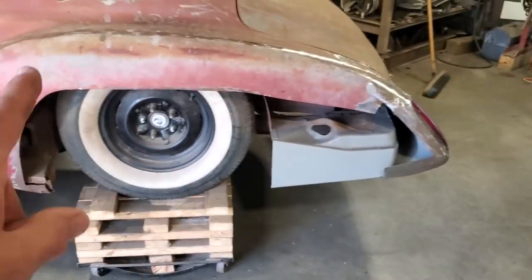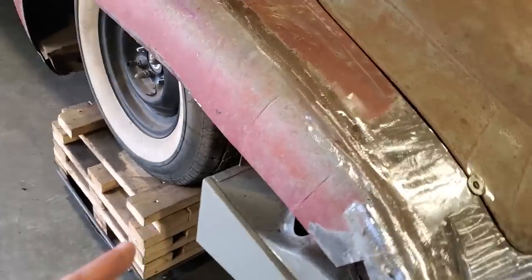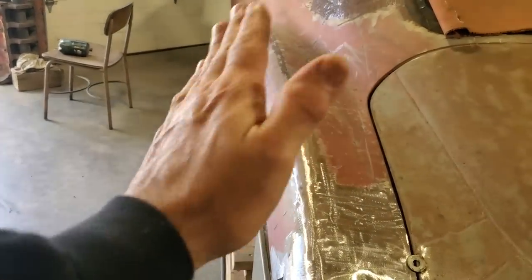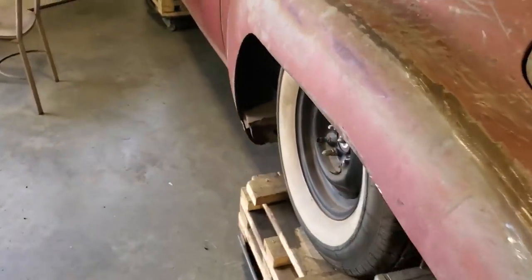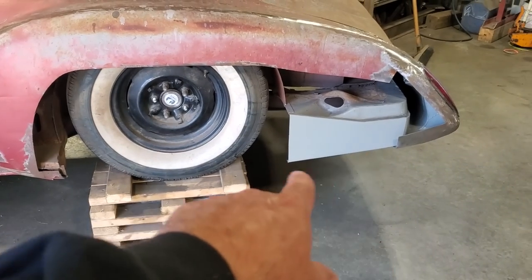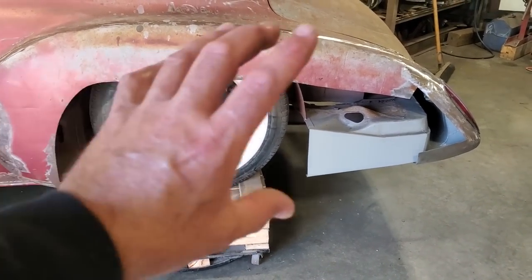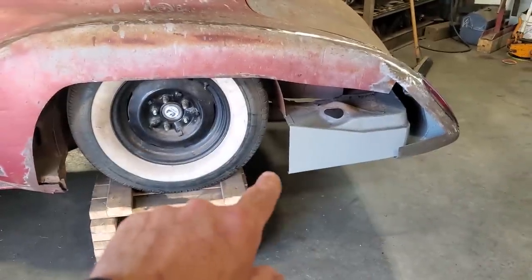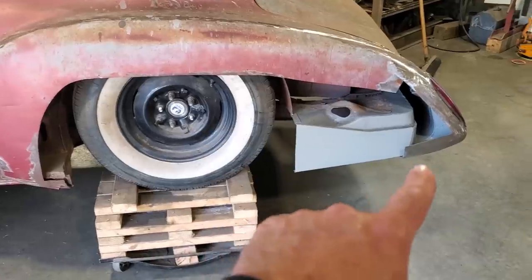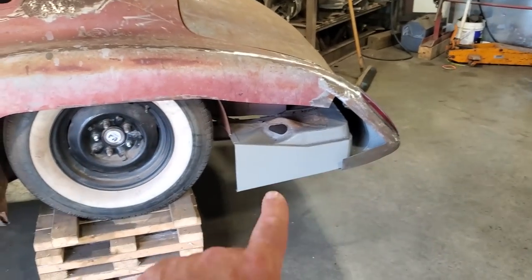So what we're going to do here now is make the actual quarter panel for this car. Now you can run into some issues here. It is an actual crown panel, not a flat panel, so it crowns this way and it crowns this way. So I've got some English wheel work to do. I want it to flow along here and I've got to figure out where everything's going to go. I'm not worried about the cutout first. I'm just going to make a great big panel to go over this. So I'm going to extend these down as far as I can. Same with this one here. But I want some to flow through each other. I'm going to run some tape along that now to see if the flow on this whole side looks right.